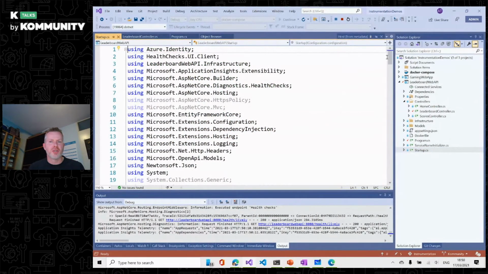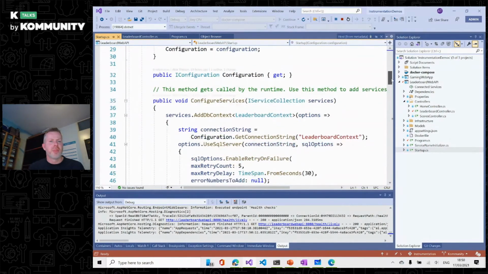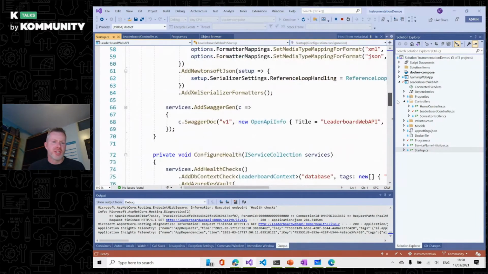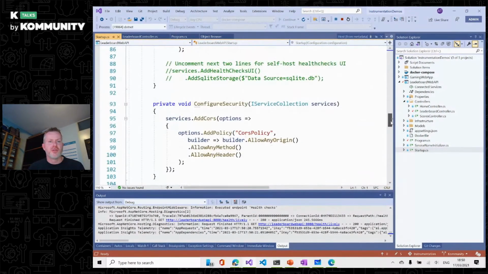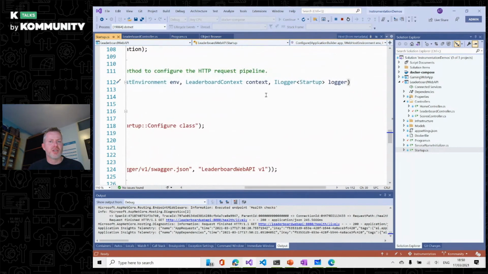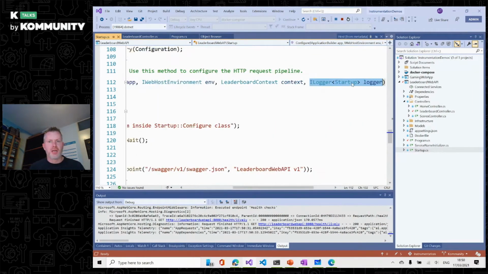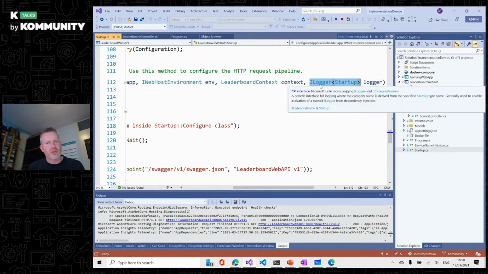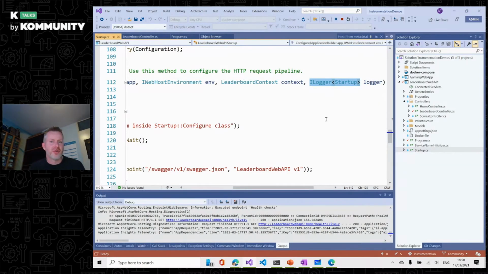And then there's one part where you're like, okay, but what if I want to log more during startup? Now, it's kind of difficult to log during startup, but it is very well possible. Do know that if you go into your configure method in the startup class, you can already inject an ILogger. This is the other way of injecting a logger instance, not through the factory, but with the concrete instance of ILogger of your type.